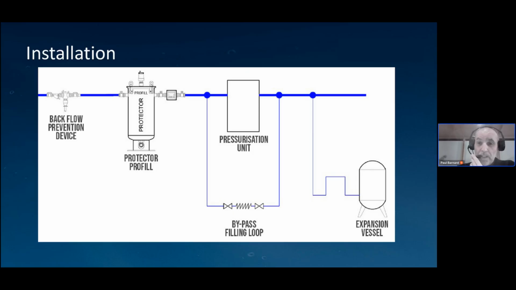In terms of where the demineralizing unit is installed in the network, it is installed permanently on site before your pressurization unit and before any quick fill loop, to ensure that any makeup water that's pulled into that network in the future is controlled in terms of its water quality and conductivity. On the outlet of what we call the protector profile unit, there is a meter which is measuring the conductivity of the treated water, and again this can be fed into a BMS system to give visibility on when the resin may have expired or need to be changed.